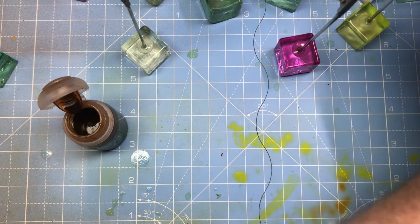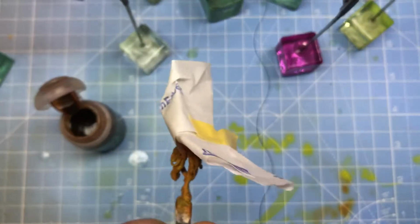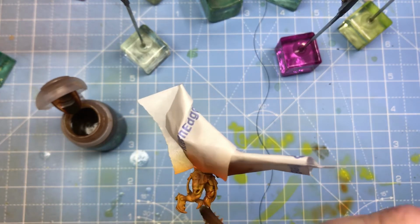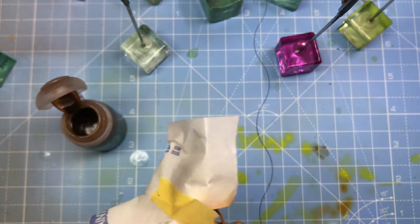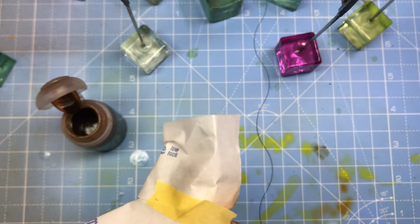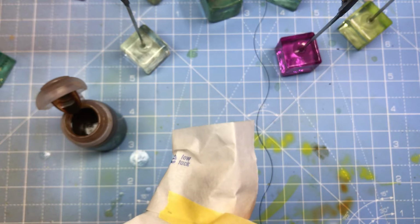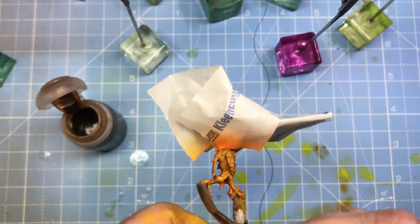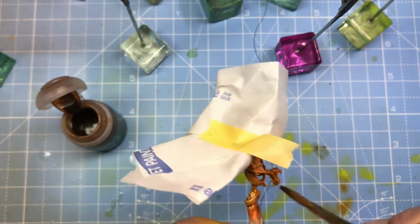So where should we start? Let's start with the one from the very beginning. Okay, so I'm just going to quickly, with a Winsor & Newton Series 7 number 5, run the ink over and stop it from pooling. So I don't want, oh, off camera, typical. Alright, there we go. That's enough.